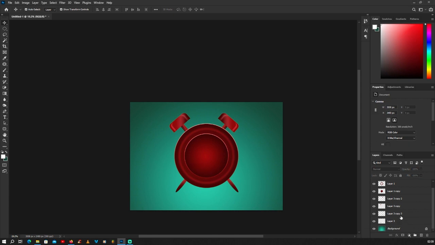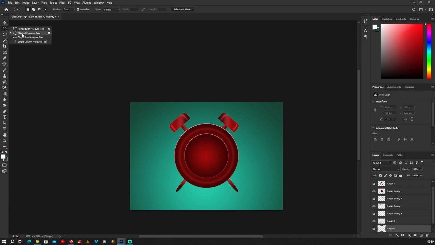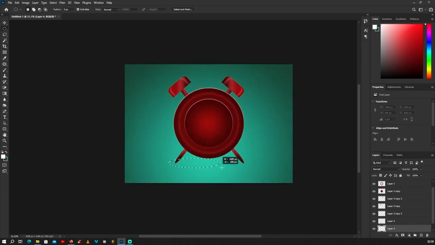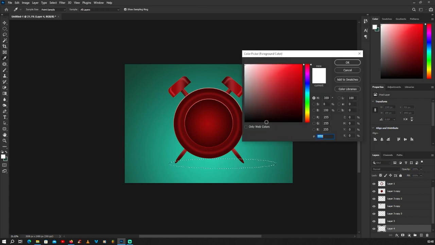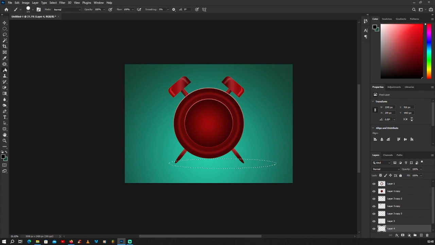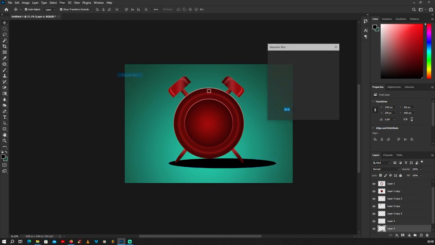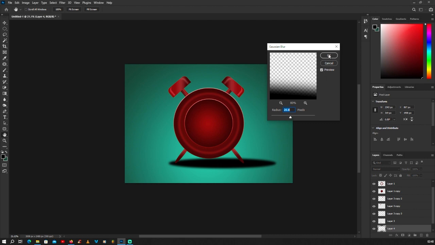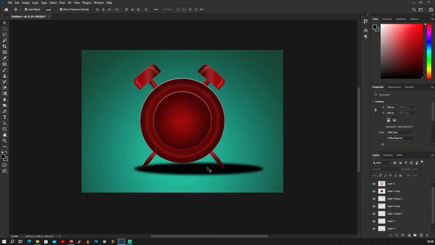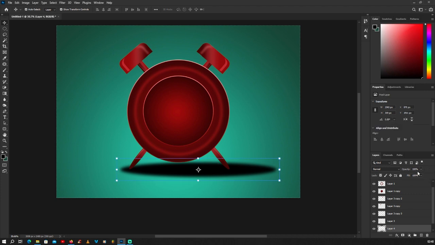So we are going to give our clock a shadow. So we come on the background, we click it and create a new layer. We go back to this elliptical marquee tool. Click here and drag. And we give it a black color. Come here, select black, go to the brush tool and paint it with black. Then we go to filter, blur, Gaussian blur. We give it a little bit of blur. I'll bring it here. Then I come here on opacity, I reduce its opacity a bit.